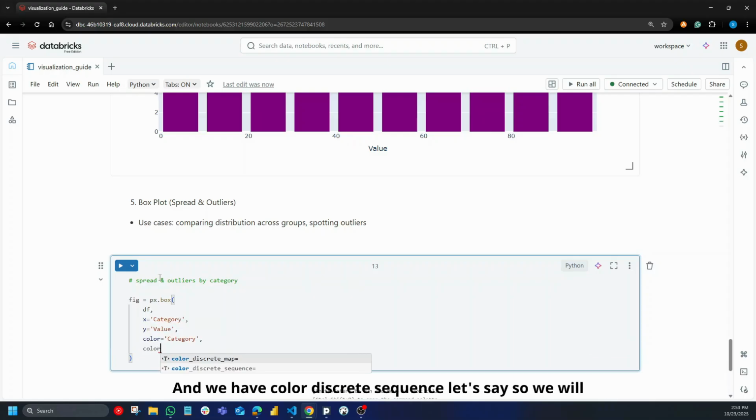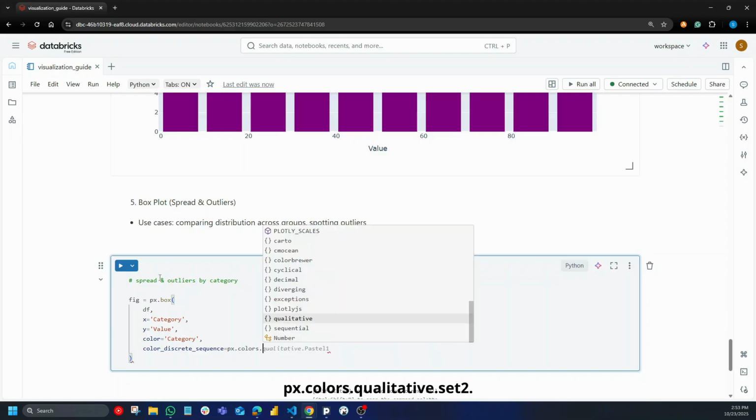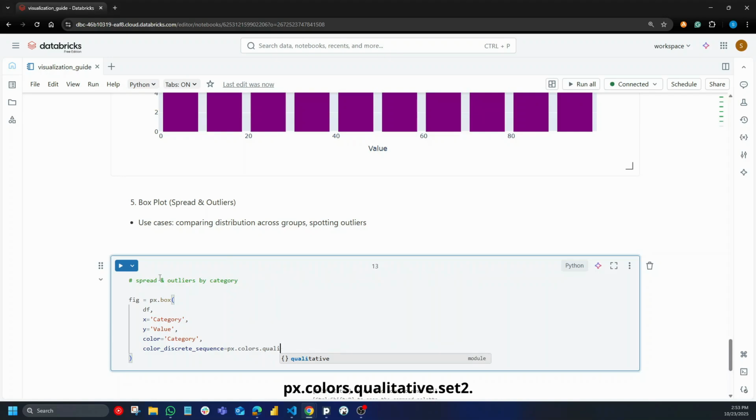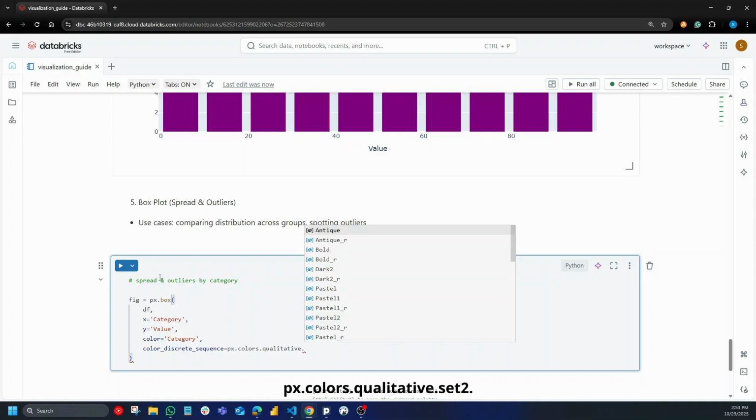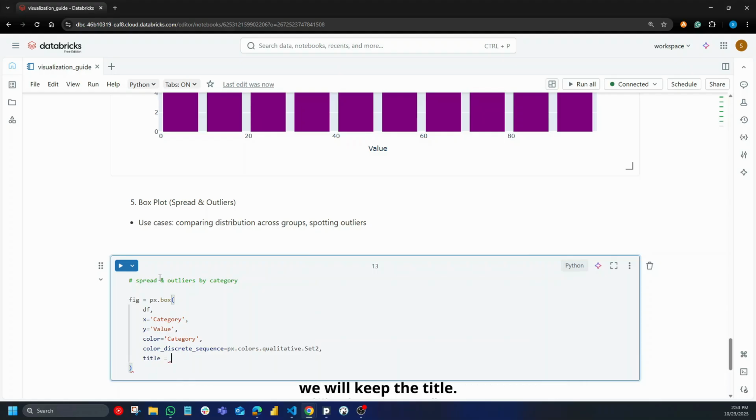Then we have color discrete sequence. Let's say we'll use a palette, which is px.colors.qualitative.Set2. So this is another palette that I'm going to use, and then we'll give the title.